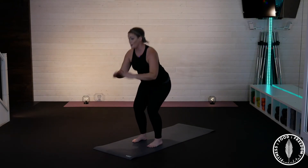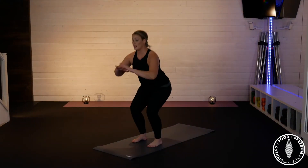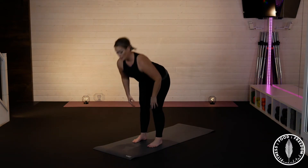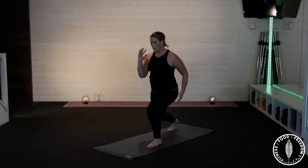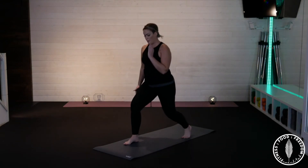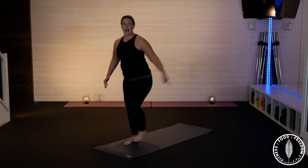Two squats — I think there was supposed to be a rear lunge there — hinge forward, that's okay, round it up. Two squats — we'll do that next — hinge forward and round. Let's lunge back now — two, three, tap it in, one more tap it. Switch legs — tap it in. Side lateral lunge.